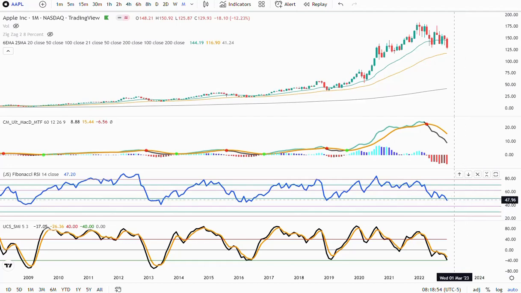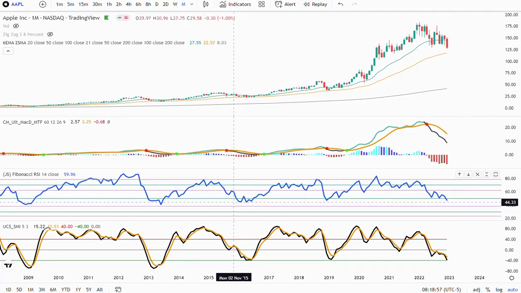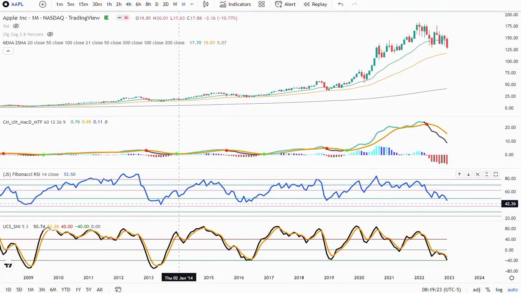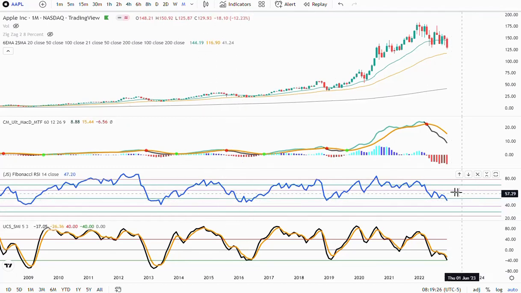There are possible areas of support, so this would be one area of RSI support. This is where the previous low was, when RSI was around 44. Right now monthly RSI is at 47. The other area of support would be this low, where RSI was around 40.7. So if RSI were to fall, this would be the first level of support, and then this would be the second level of support. So we'll see whether or not it reaches those levels. If it reaches those levels, we'll see whether or not there is some kind of a bounce. But at the moment, RSI is negative.